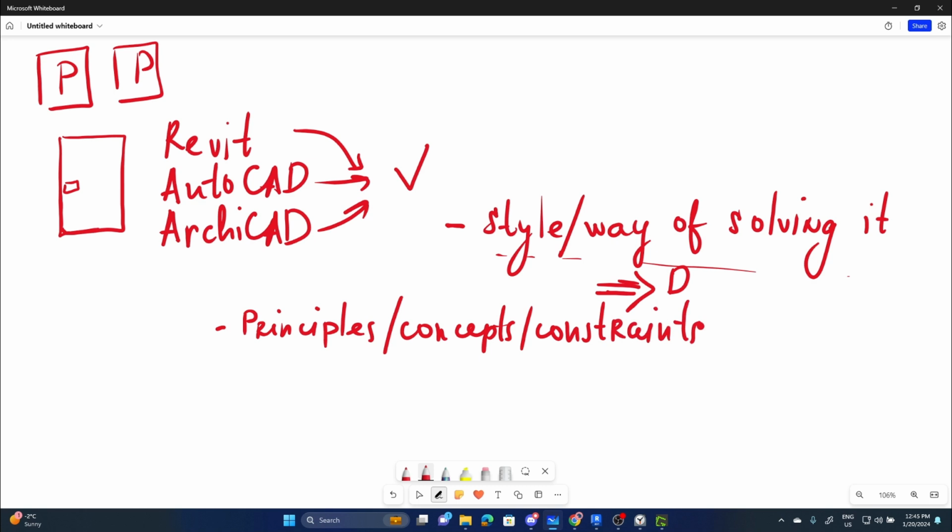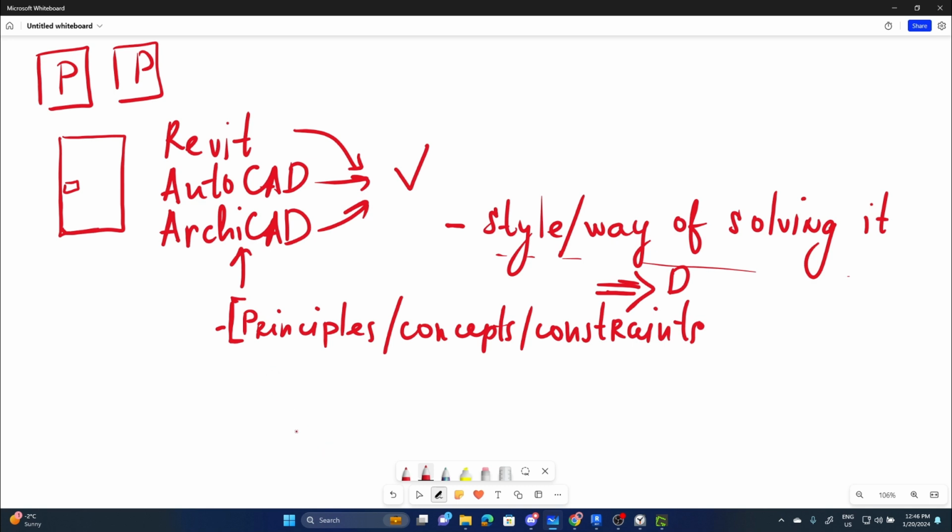When developers were communicating with the domain experts, each of them communicated differently, and that influenced their decisions. But the main idea is that each of these software has its own rules, own constraints, own things, and that puts us in some style of solving it, right?